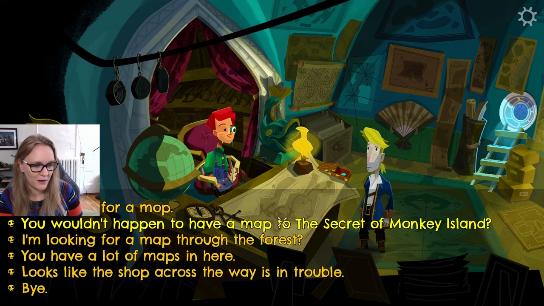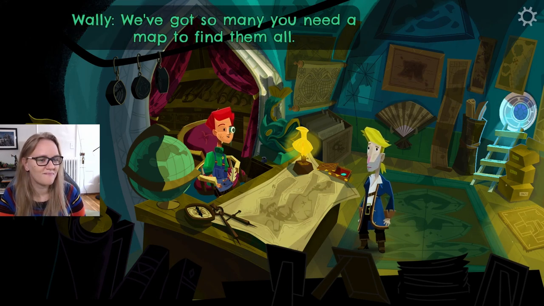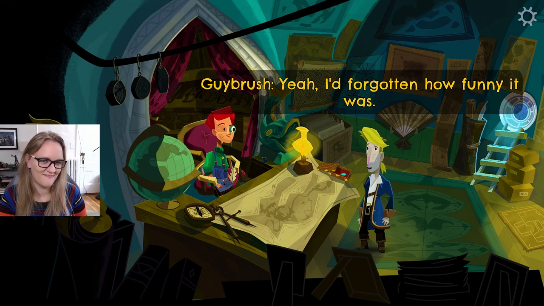You wouldn't happen to have a map to the Secret of Monkey Island, a map through the forest? You sure have a lot of maps. You have a lot of maps in here. We've got so many, you need a map to find them all. Oh, Wally. A little cartographer humor. Yeah, I'd forgotten how funny it was.